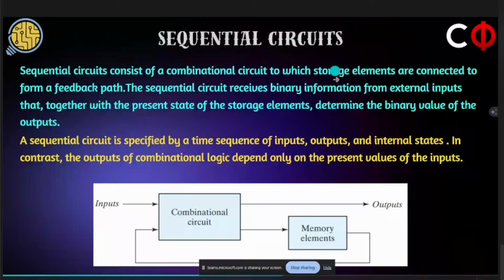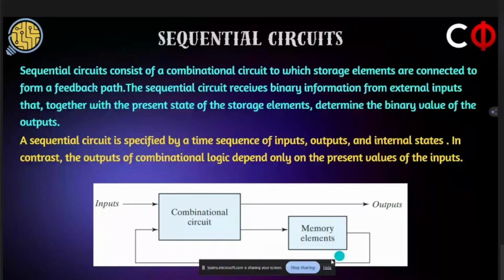As I said before, a combinational circuit's outputs depend only on its present inputs. It does not have any memory elements. But a sequential circuit has memory elements which store its outputs, and its inputs are not just its present inputs, but also its previous outputs.